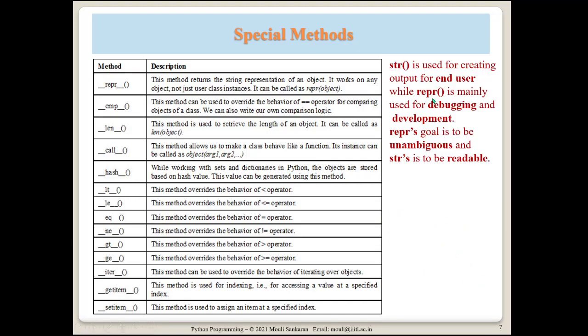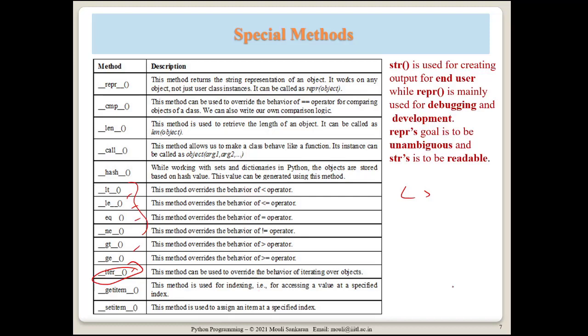So that is about __str__, which is from the end user perspective, whereas __repr__ is for debugging purposes, and is an unambiguous way of reading the object content or specific contents in the attributes of an object, whereas __str__ is mostly for user readable content. Now apart from that, these are all used when we use operators like less than, equal to, greater than, or whatever. We will cover this in a later section.